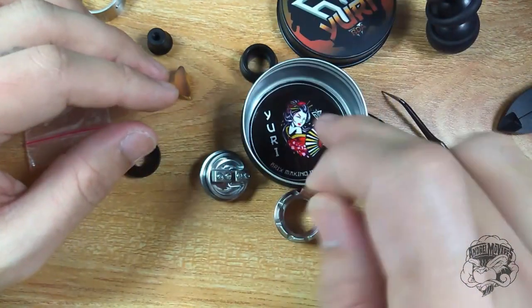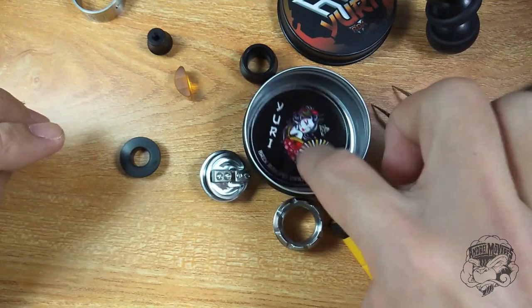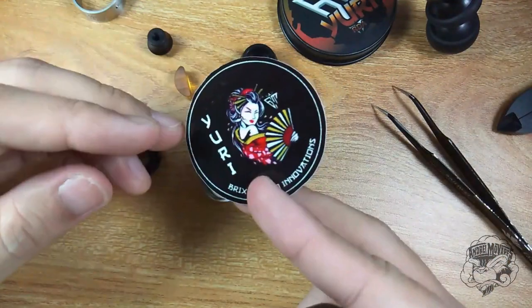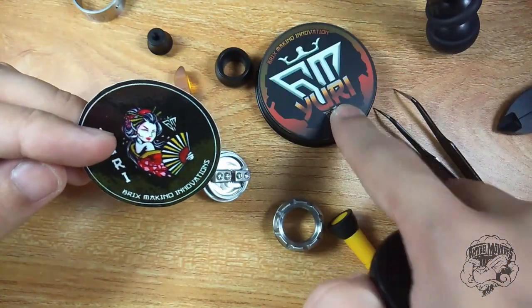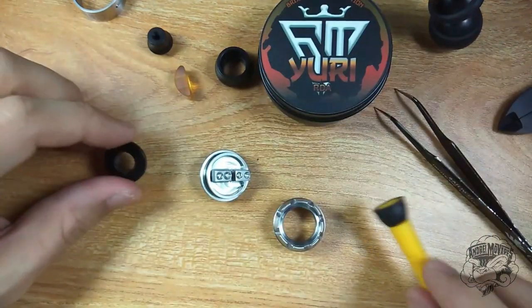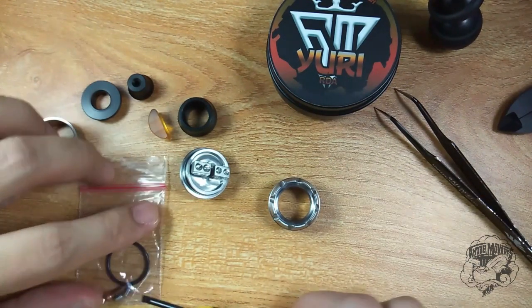And last pala, you have extra stickers. You should receive 2. Ako kasi na-receive ko isa. Dapat nakuha nyo itong Yuri sticker na to, and then you'll have another sticker na ganito yung itsura naman niya. So nasa loob parehas yan, makukuha nyo. So balik na natin and bilangin pala muna natin. So ito yung mga marireceive nyo kapag bumili kayo ng Yuri RDA.